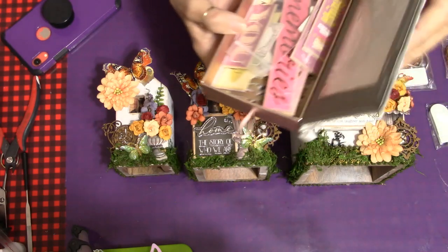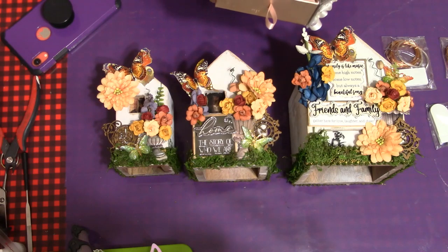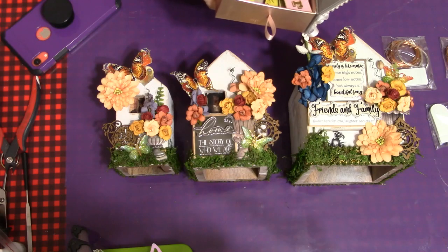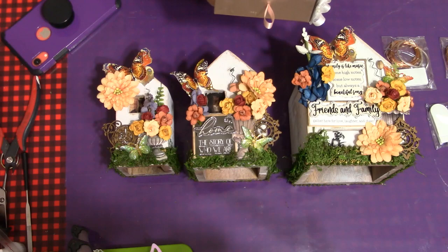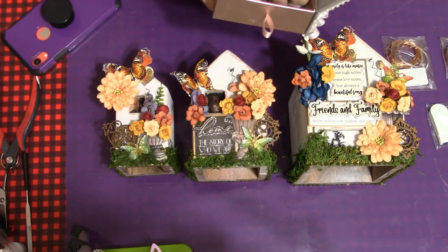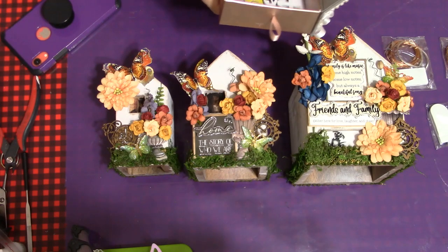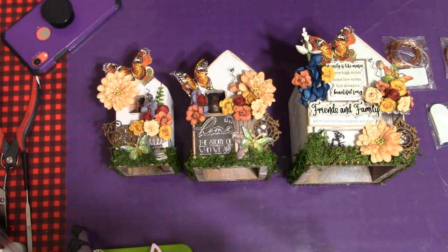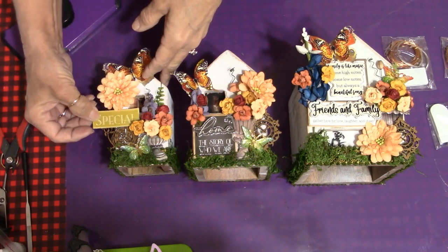I have my little box of words and stuff, but I just don't know if I'm going to be able to come up with anything that is small enough for that little house. I don't want to put lucky on there. Appreciation, sisters, that's a cute one. But that's very limited. Oh wait, here's one. This one just says special, but that's kind of cute.